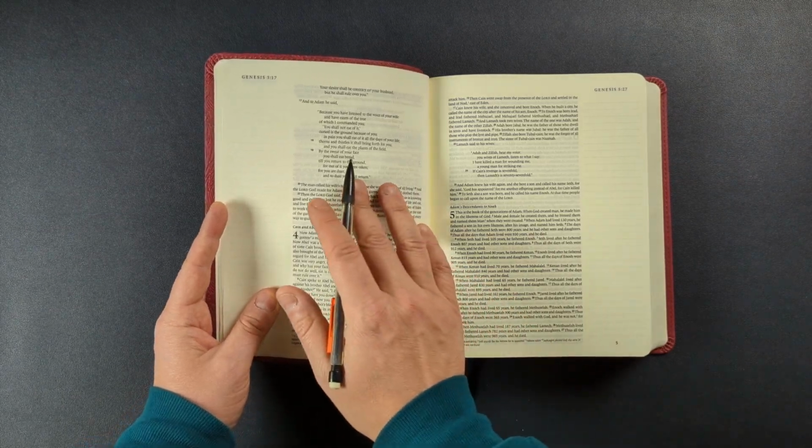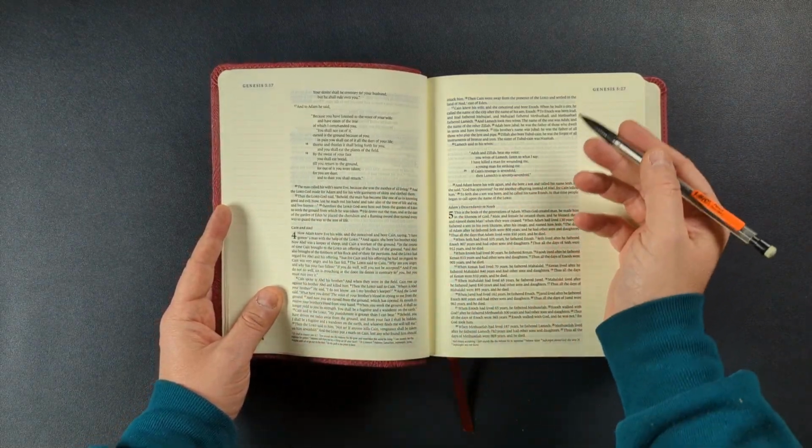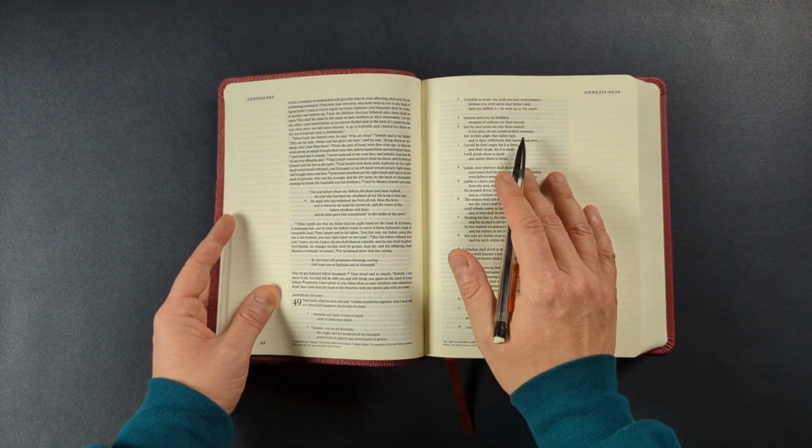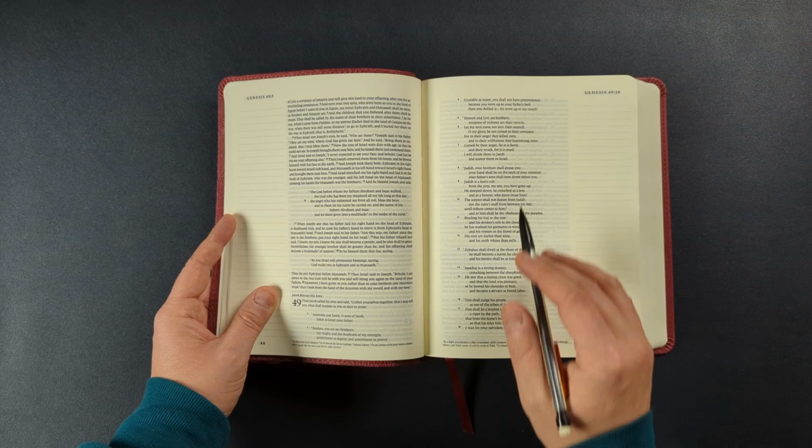There might be some exceptions depending on what's on the other side of the page, but overall I would say this looks line matched from what I can tell. You can see that here in the poetic section that I see here.